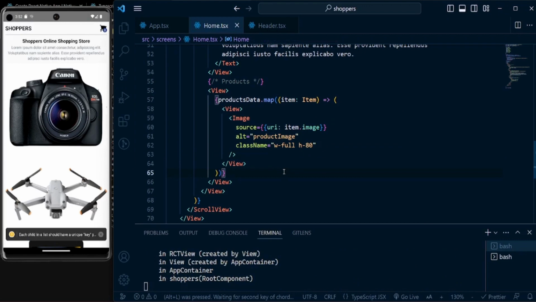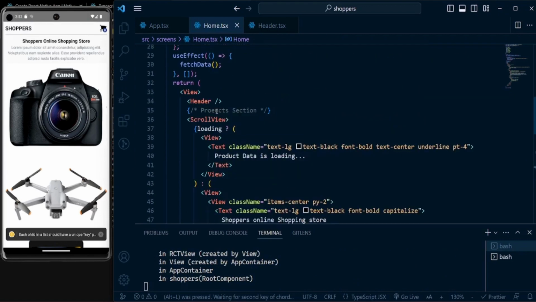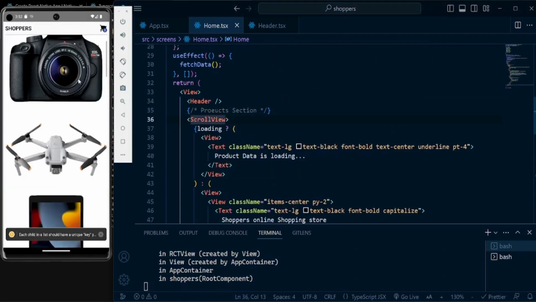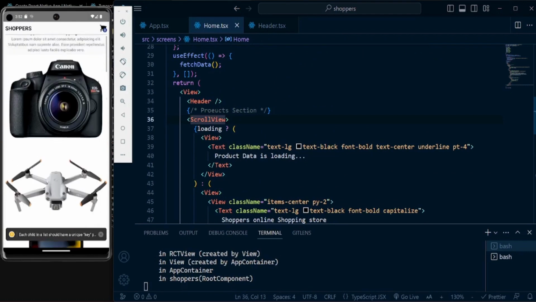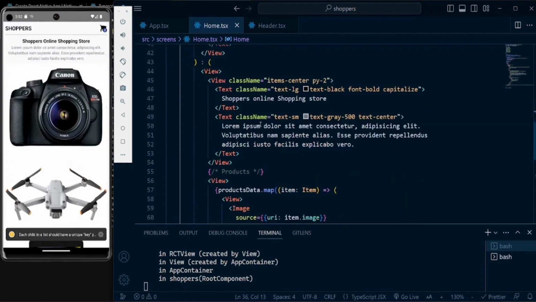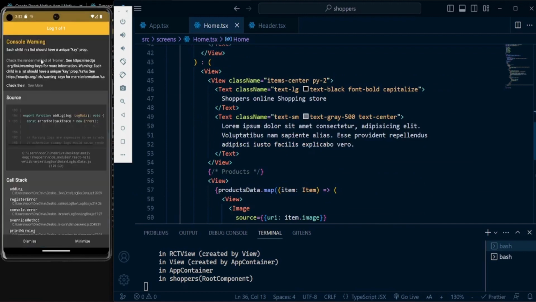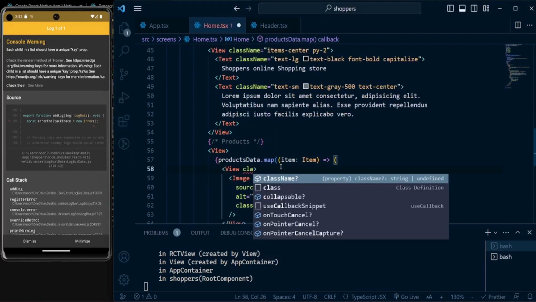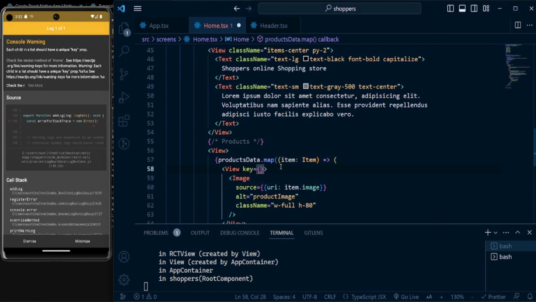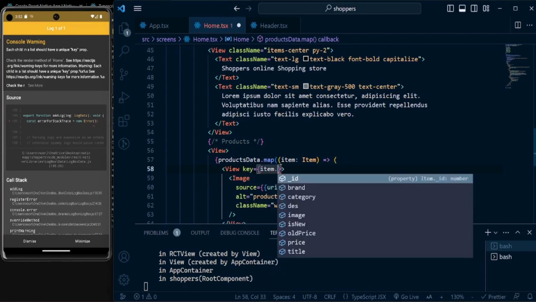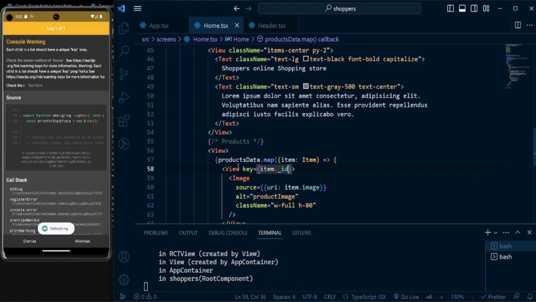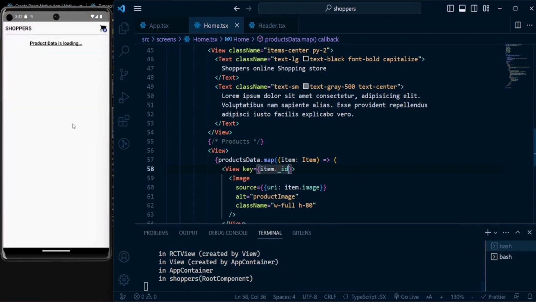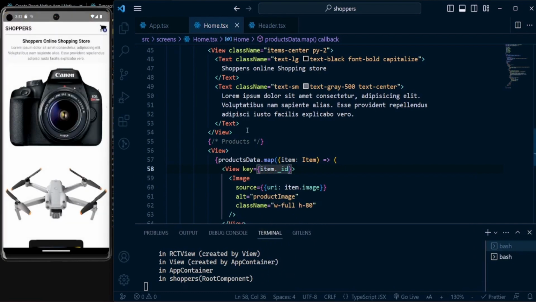Product is available, and we put it in this scroll view. Remember, that is the scroll view. So actually we can go and scroll over there, but as you see, there is one error we can see over here, and that is saying that each child in a list should have a unique key prop, and basically that's over here which we need to make right, and it will be item dot id. That's the unique prop it will be. You see, as I type that one, that error is gone.